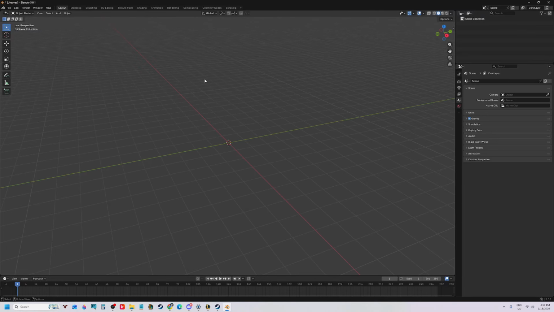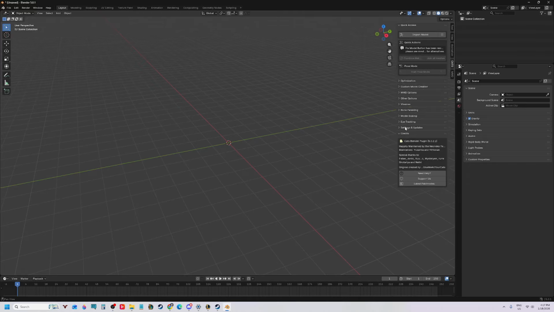And the way you'll know, after it loads and installs it, that you have it is if you go to this little arrow up here. You click on this. And over here, you will see the Cats tab, which will bring up all of this. Now you have Cats installed. Now, onto the model making.